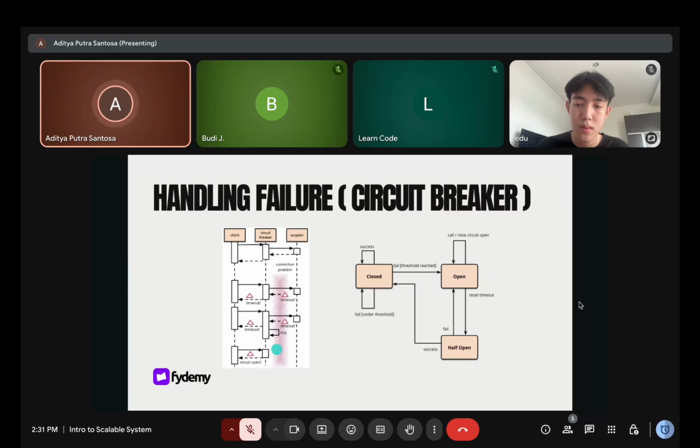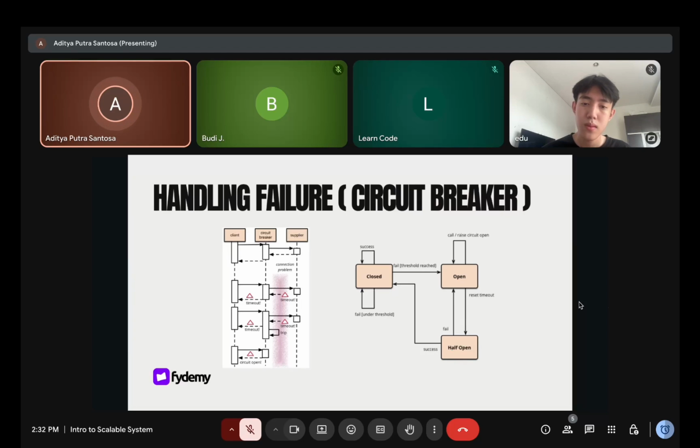So we won't burden the supplier service with a lot of requests in case of failure like this. We can also introduce something called a reset timeout. Let's say the reset timeout is 10 seconds. After 10 seconds, the circuit breaker will go to the half-open state and let some requests pass through. We can think of it like an experiment.